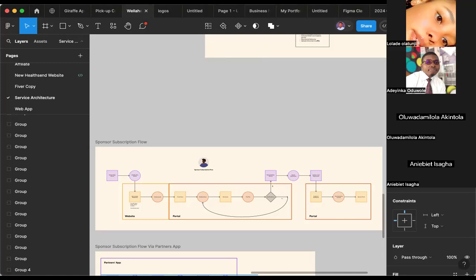Okay, so as I said, when you're doing service design, you have to think about everything. You have to bring in every stakeholder. Now, you will not realize this because it's not your job, neither was it my job, but it comes up when you start speaking to people.